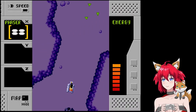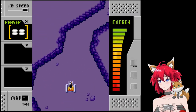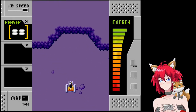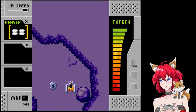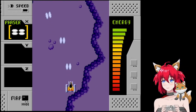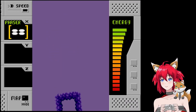I think this is going back. Yeah, let's go pick up the health item now. Should we go? Yeah. There was one way back, but I think this is fine. Just have to be careful. And there's another health item. Oh well. Oh. Never mind.